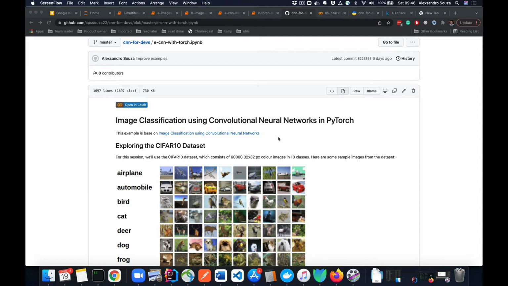Hello everyone, we are back now to talk about convolutional neural networks with PyTorch. We saw convolution before, where you look at how to do transformations in images, and then we looked at the neural net itself without convolution on top of it. Now we are going to put it all together in a CNN, or convolutional neural network model.